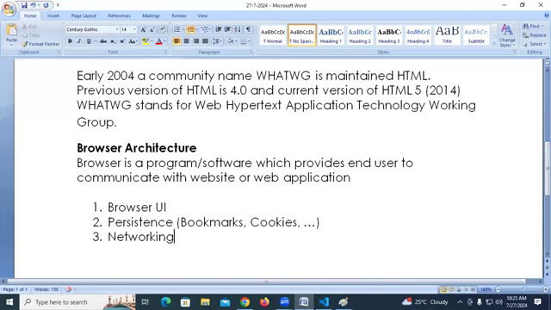What will happen? Your browser should establish a connection to the server. But who is doing this? The browser only. So the browser supports networking. If you go into detail, it will create one networking socket and plug into the server socket.